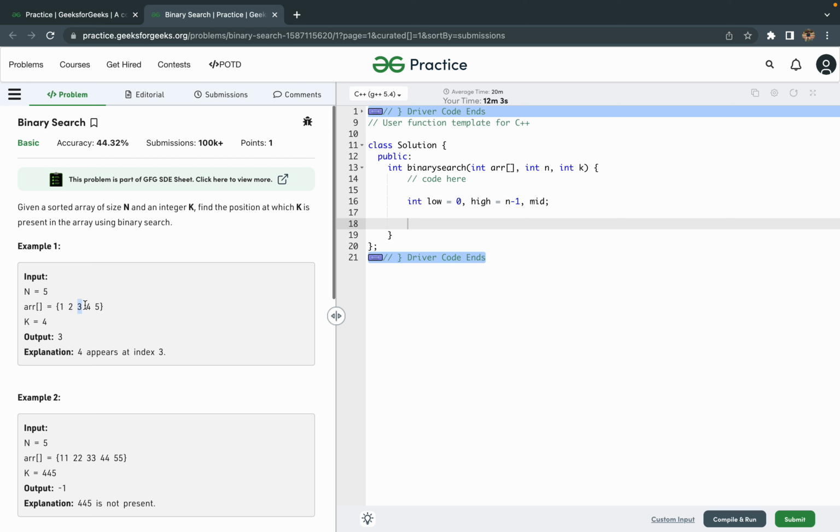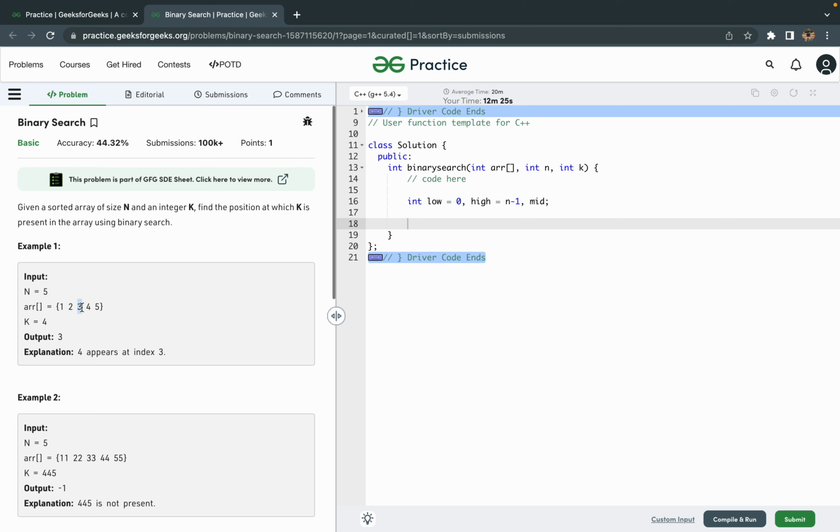So 3 will be the mid. After that, we will check this number with k, and see if k is greater than this number, less than this number, or equal to this number. If it is equal, it's simple. We will simply return the index of this element, that is 2.